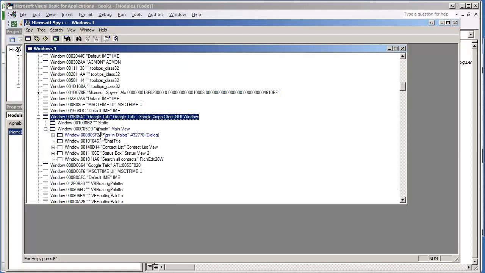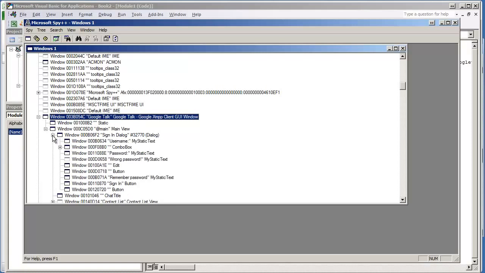And then it looks like in the main view we have the sign-in dialog. There's a chat title, contact list view, status view, and rich edit. It's probably going to be in this one, so we're going to expand this tree. Yeah, there it is. Username, which is going to be the label itself, the static text.